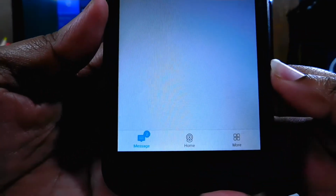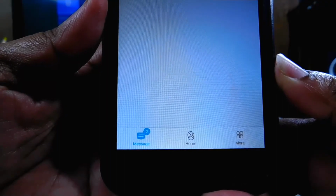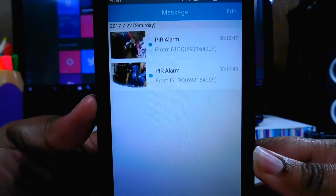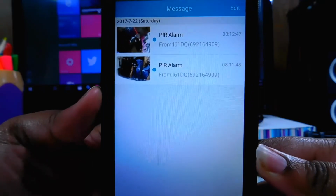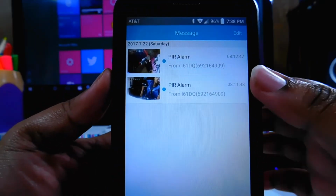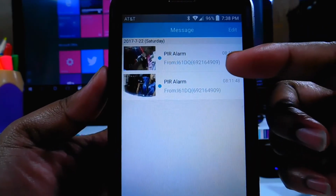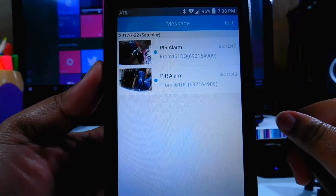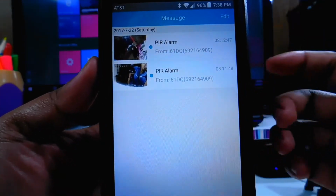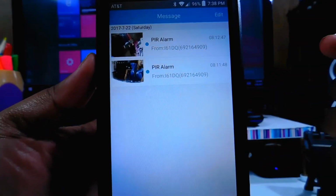Messages, you probably get messages from Anki or Ink themselves. And if you do have the alarm notification turned on, you'll get alarms or probably screenshots, or possibly a video, but probably screenshots, from the security camera with that IPR detection, if it detects that somebody's in a room, so you'll get something like that.